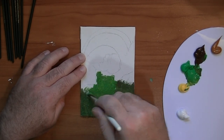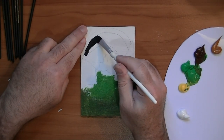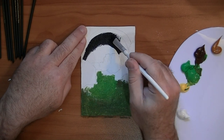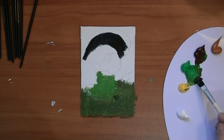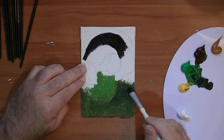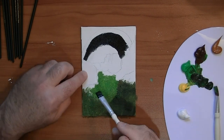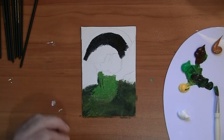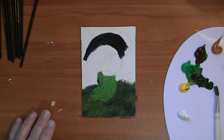I also didn't put a piece of paper down on my desk — as you can see it's already a mess from the last time I painted, so I really should clean it up. One of those things you don't really notice until you see it on video. Right now I'm just trying to block in certain aspects of the image, not really concerned with details. I just want to get the color blocks in and then go back and add some finer details as it goes along.